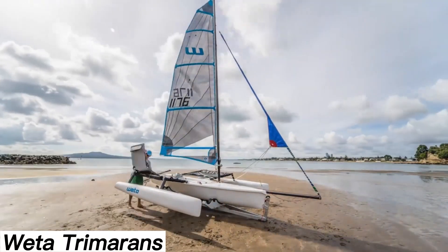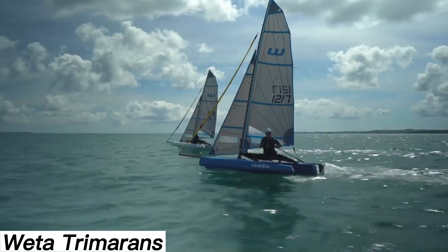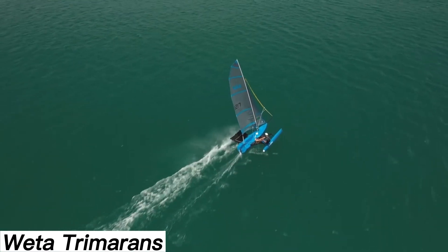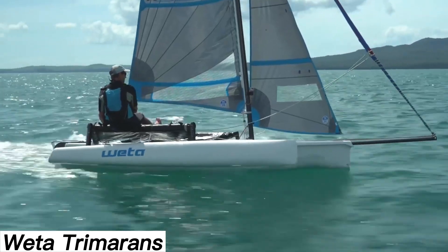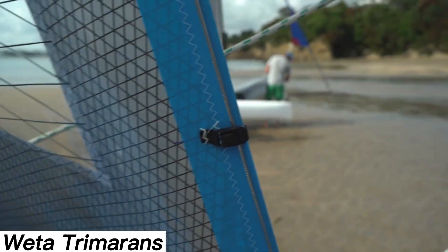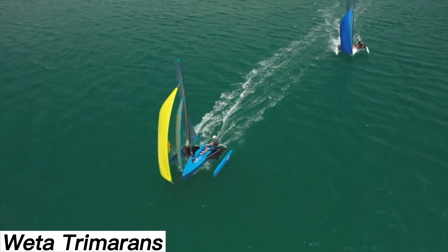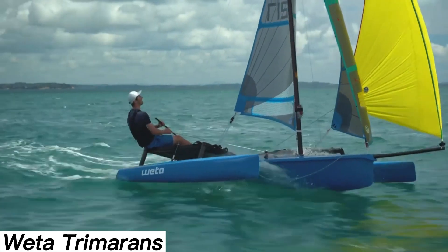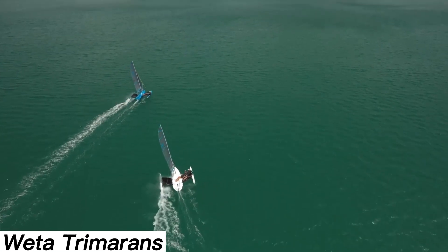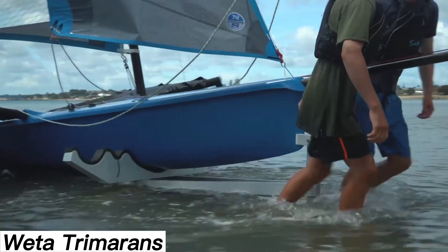Weta Trimaran — fun, fast, easy. Weta is a company that manufactures trimarans and is already supplying to 24 countries. It all started with a father and son team who were disappointed by the lack of trimarans designed for learning to sail in an enjoyable way, so they decided to create their own model, now produced under the Weta brand. This trimaran is ideal for teaching children and can reach speeds of up to 37 kilometers per hour. It's comfortable even in strong winds, and its design, while appearing simple, shows remarkable attention to detail — it takes just 20 minutes to assemble. The beginner's package comes with three sails and a special trolley for easy moving. The 4.4 version costs $17,800.